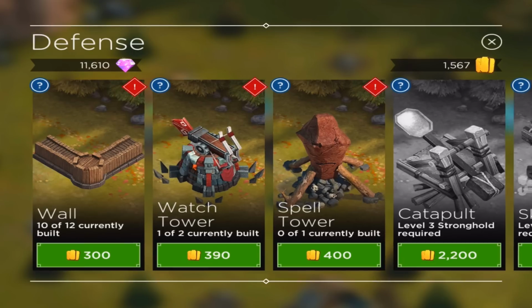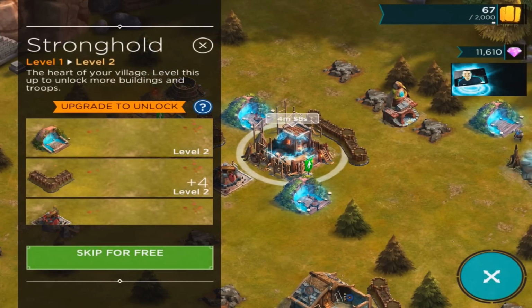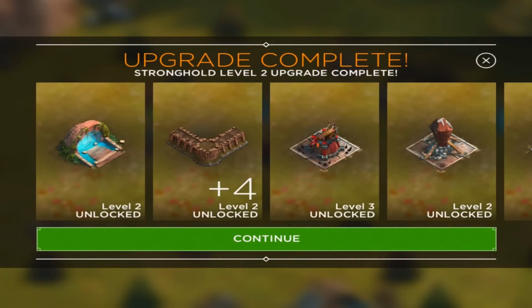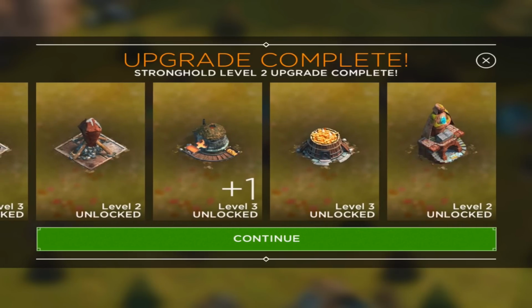Oh, yeah. Okay, so let's get straight down to business. Let's upgrade our stronghold to level 2, and we can skip for free. Boom. That was pretty nice. Ooh, looks good. So look at all the new things we can now build. They're all unlocked, which is pretty cool.